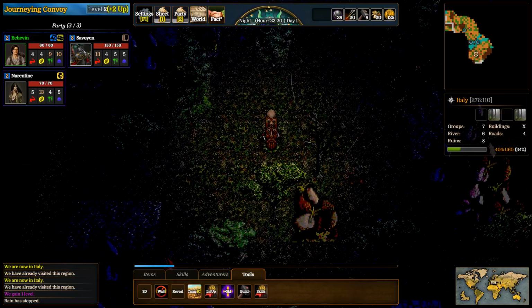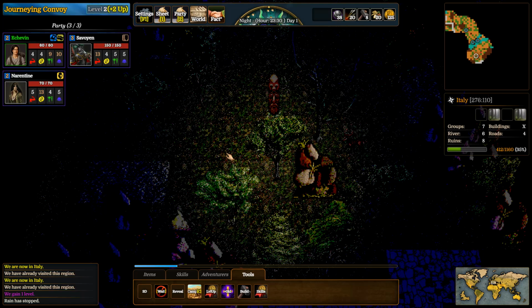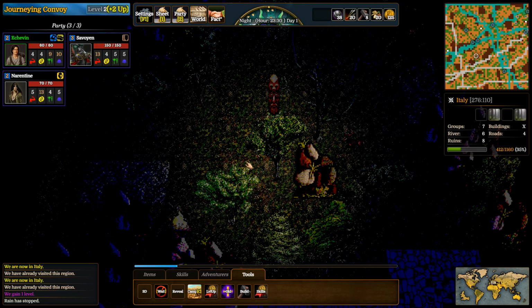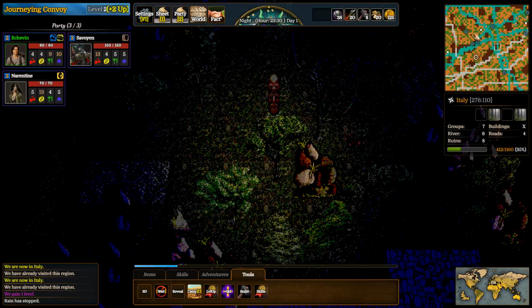So the good thing is that I can inject my own JSON data in this game in order to create specific and special locations. For example, this region here is randomly generated, kind of. It's a forest.